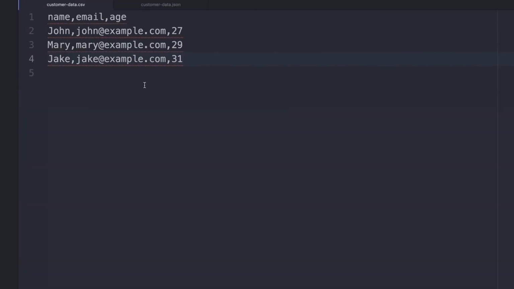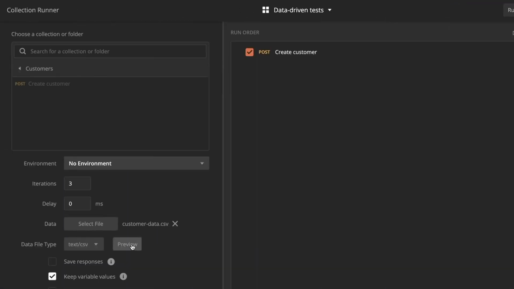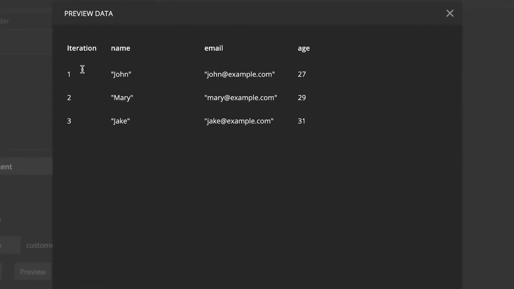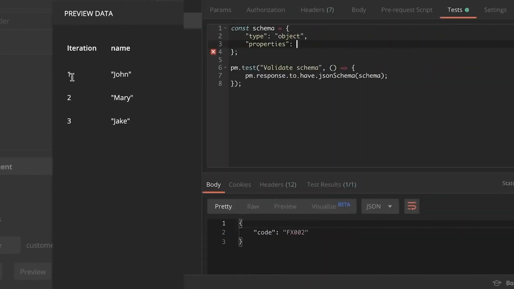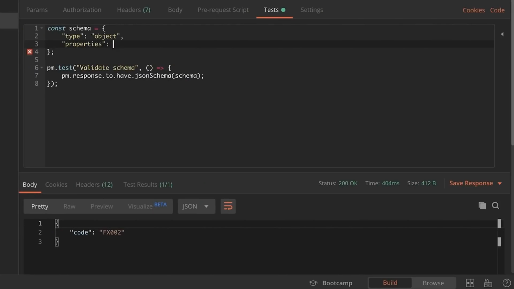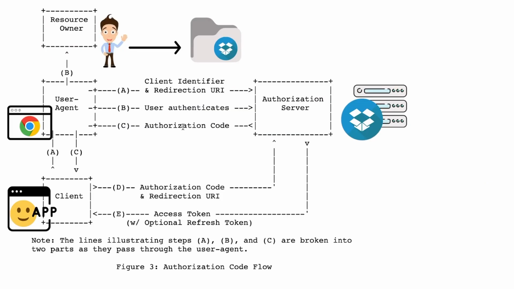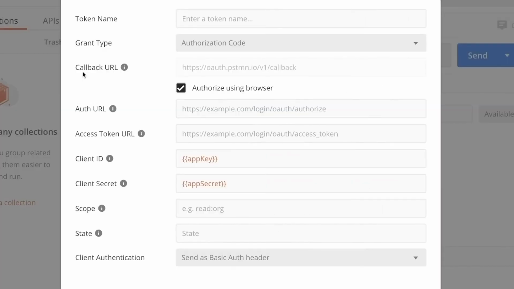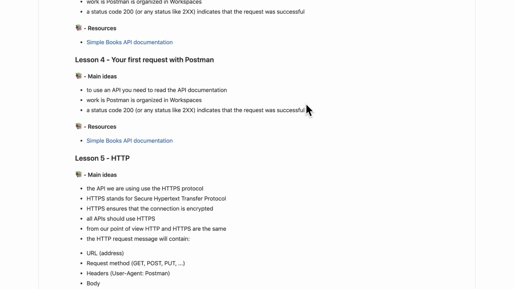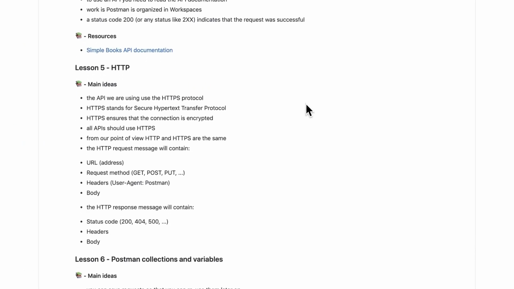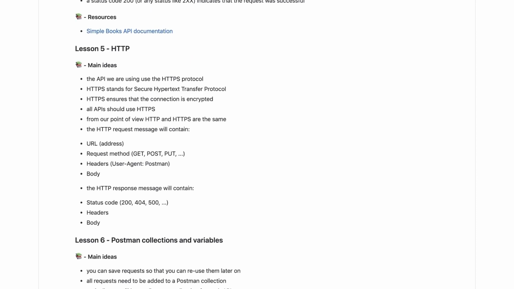Suppose you want to learn more about API testing and Postman. In that case, you can explore topics around data-driven tests, where you use an external CSV or JSON file to feed different data sets in your request, or schema validation, where you essentially test the structure of the response in one go instead of going property by property. Or you can go deeper into authentication and learn about OAuth 2. You will find links to more advanced tutorials that show different things you can do with Postman in the course notes.